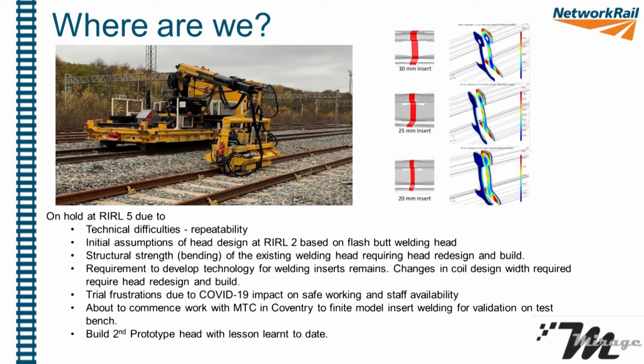But again, it's like anything. That costs money. We've got to pay people like Mirage to do this. So I'm currently talking to Network Rail and the R&D board about how we can unlock some more money to take the lessons learned today and build a second generation head.